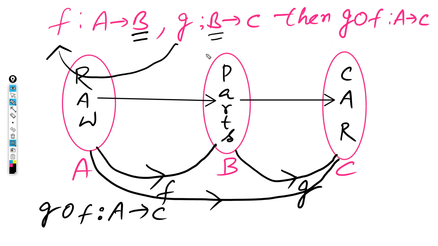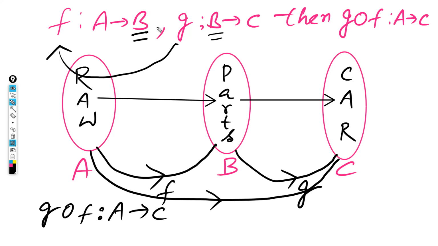The problems will be a little tricky, I should not say difficult. So this is to be understood. That is why I have taken an example like this. F maps A to B, G maps B to C, and B is common. It is the codomain of F, and it is the domain of G. This should be common. Then only composition is possible.